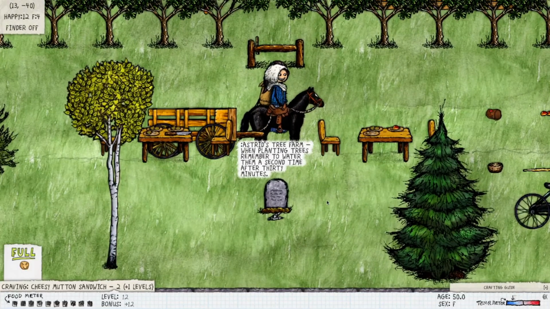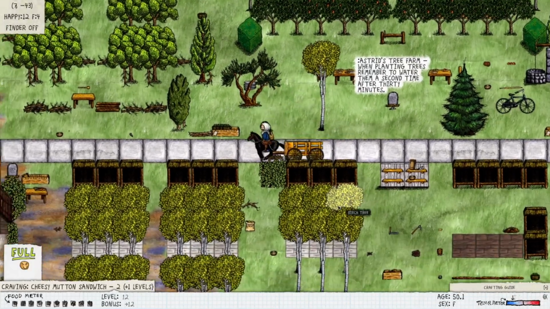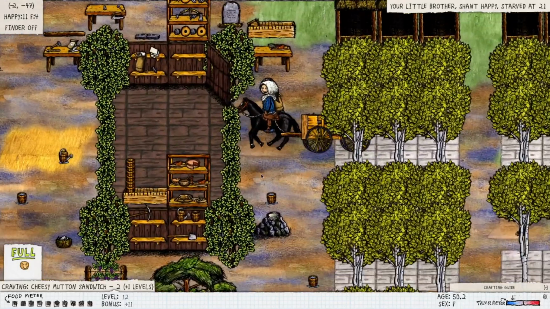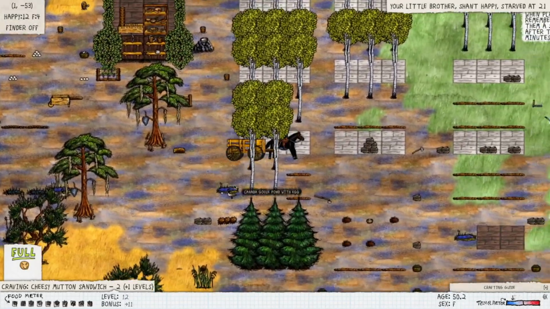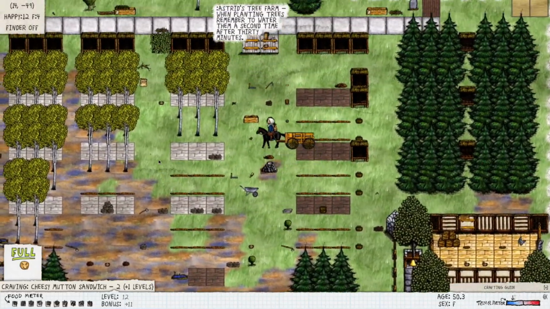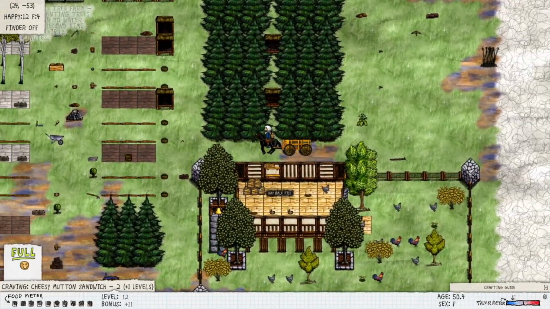We have a grave that says that it's Astrid's tree farm. When planting trees, remember to water them a second time after 30 minutes. So here we have the actual tree farm with a little house of Astrid as well, where she has a little bit of food so she doesn't starve while she's working here. As you can see, there's still some trees that need to be planted, but there's also plenty of trees to go around for people who are building things.